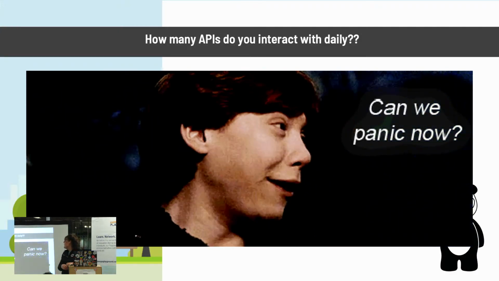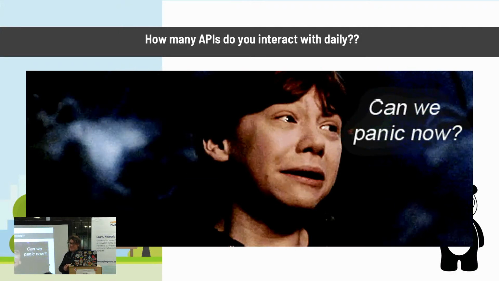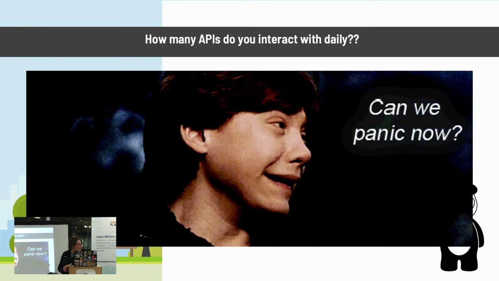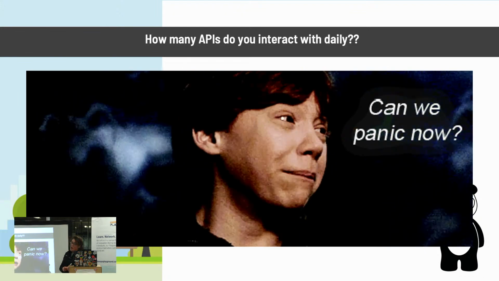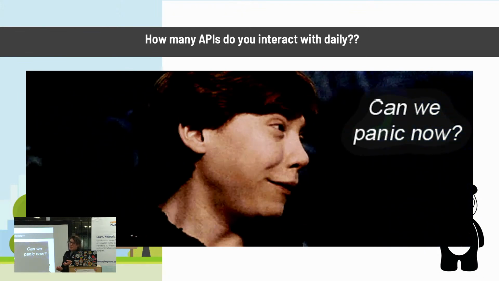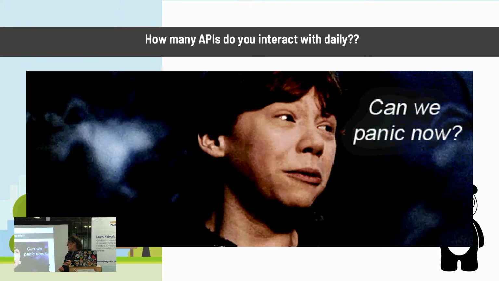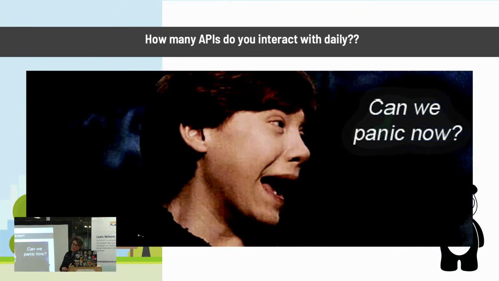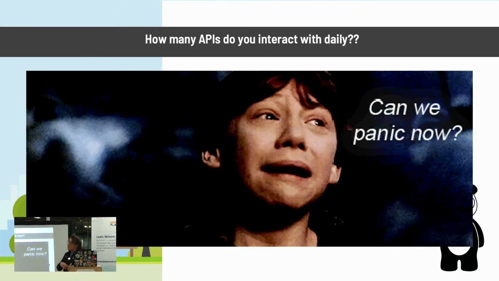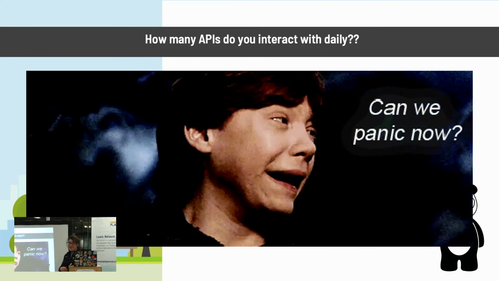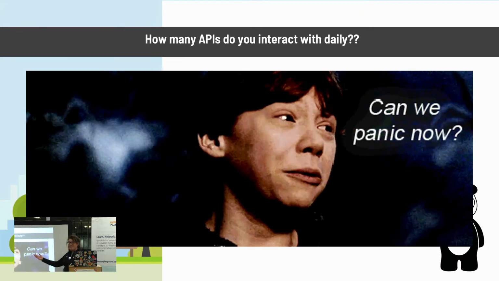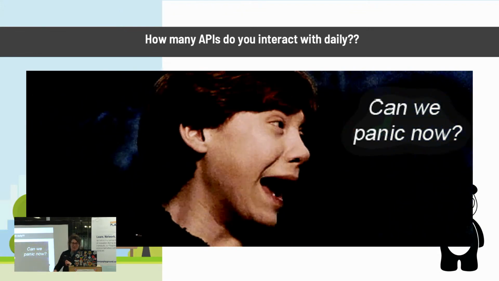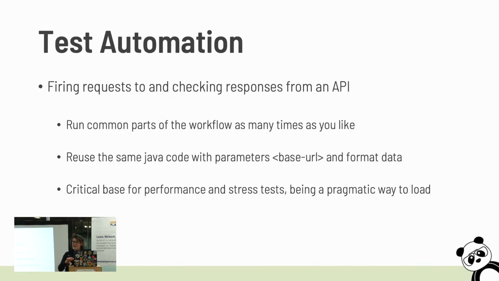Now, I want you to think about how many APIs you interact with daily. We were just having a chat about this, and we were thinking, okay, get up in the morning, read the newspaper, plan my route to work, do a bit of internet shopping, browse YouTube, etc., go for a run, of course, your Garmin. You just start to think about the number of products there are out there. And this is my reaction. Wow, what do we do? And the answer is automation.